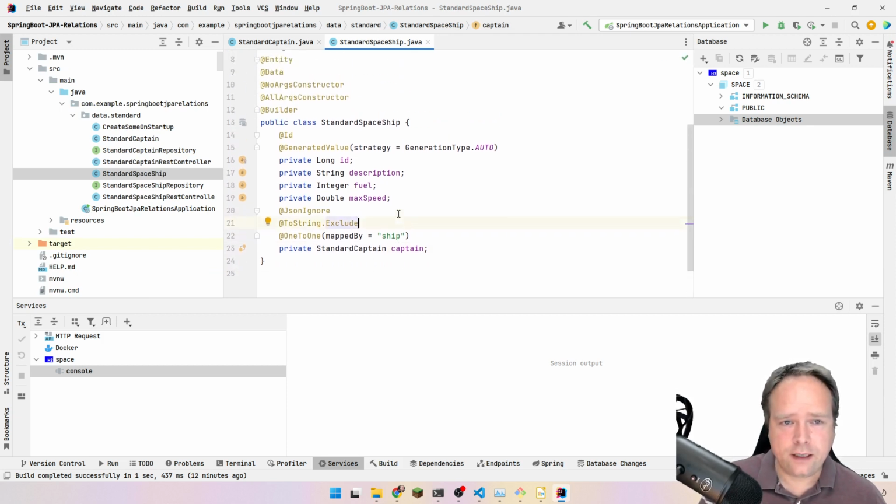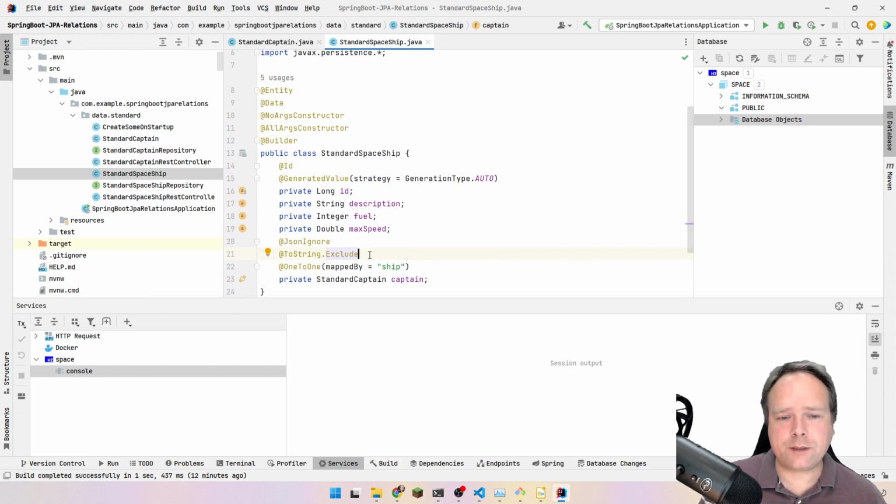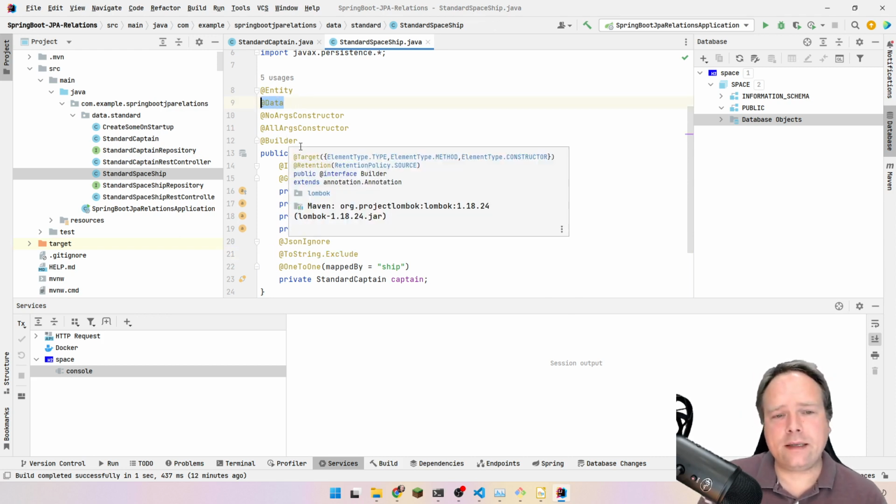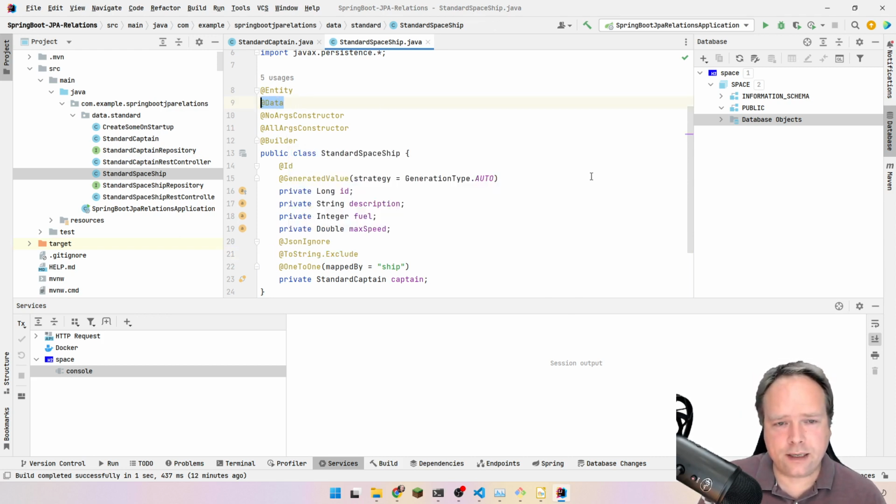And then let's just talk about some of the annotations that you also need to add on. Because we are using Lombok, and since we are annotating with @Data, that means that we get the getters for free, we get the setters created automatically. We also get a nice toString representation of the object.